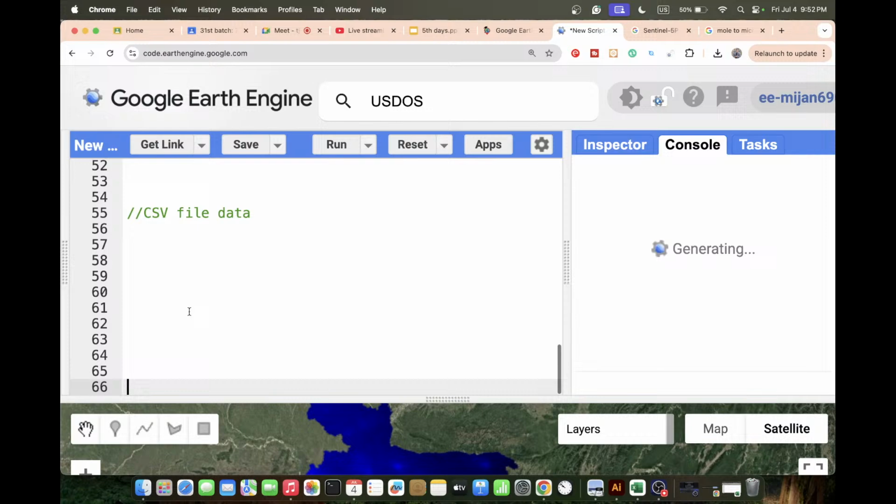First of all, we generate a function. Suppose I create a function, I put the variable name CSV, use the function keyword and put the element img.